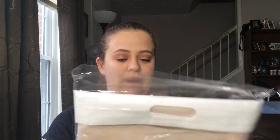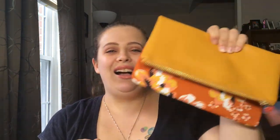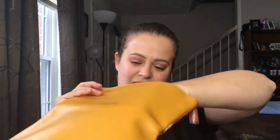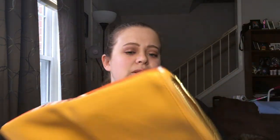The next item is from Rachel Pally — oh, that's cute! It's a clutch. I'm more of a crossbody person, but there are times I wish I didn't have a big luggy purse hanging on me, so I'm actually kind of excited about this. It's really deep, I like that, and it has a separator inside. It's made of really sturdy material. I like it — I'll have to see if I can rock this, with the little pop of color and flowers. That's cute.